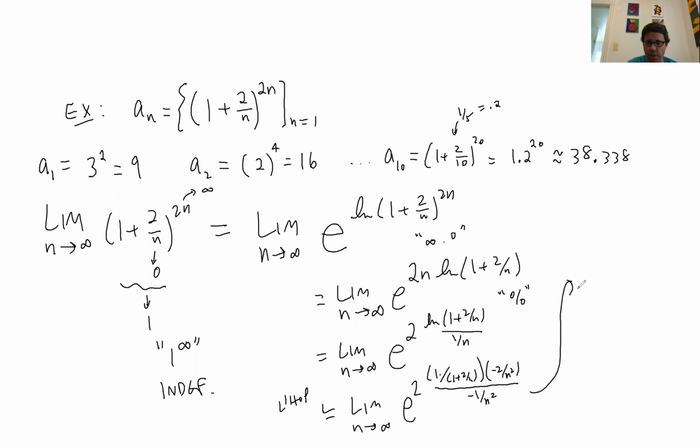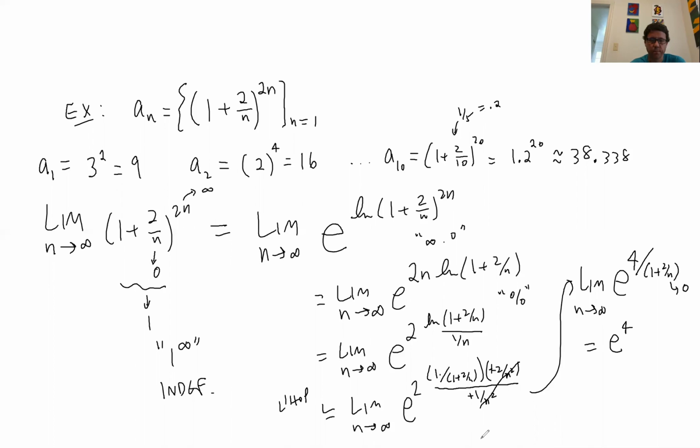I guess I'll go ahead and clean that up a little bit. Limit as n goes to infinity. I've got e. What else do I have? These n squareds will cancel. The negatives will cancel. The 2 and the 2 will give me 4. Simplified. And then on the denominator, I've got 1 plus 2 over n. Here's what we get. As n goes to infinity, this term right here goes to 0. So I will get e to the 4.